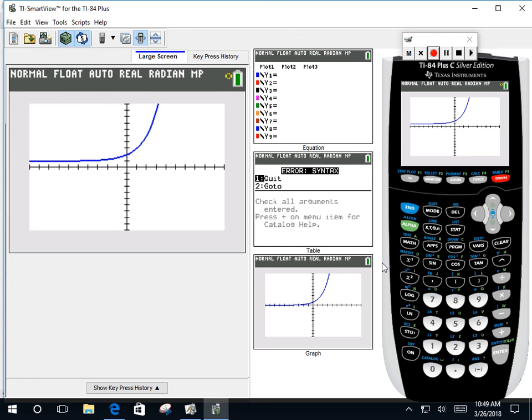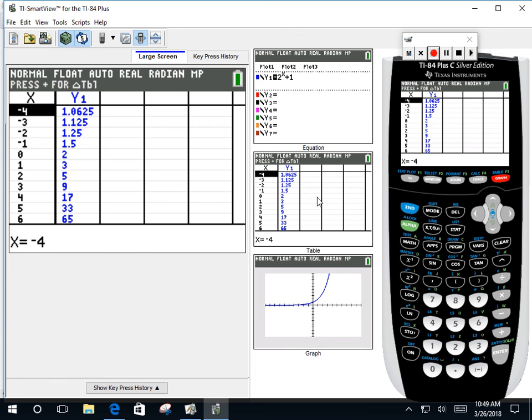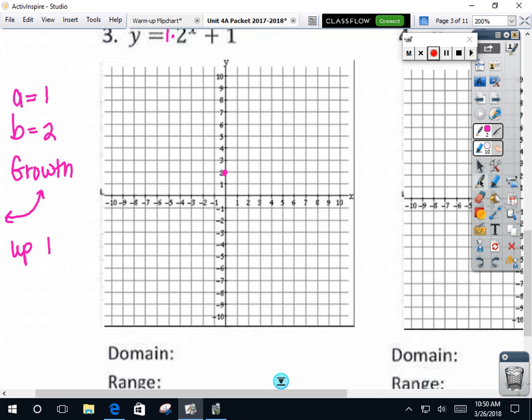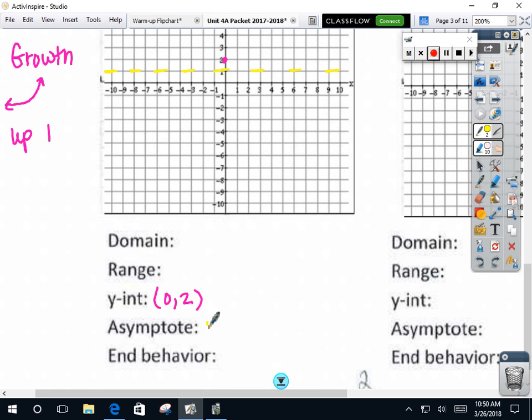Okay, so this time, once you see that it's graphed, you can go to the table, and like Tyler said, you'll notice on the right side, the positive x values, the y values are going higher and higher. They're going up forever. But on the left side, as you go to the left, they're not approaching 0 this time. They're getting closer and closer to 1, because the asymptote is now sitting at 1, and what caused that? The plus 1 shifted everything up 1, including the asymptote. The asymptote normally starts at y equals 0. But if everything gets shifted up 1, the asymptote is now at y equals 1.